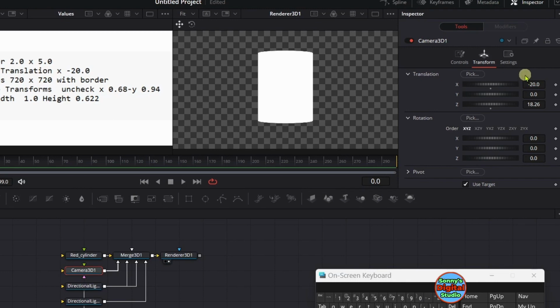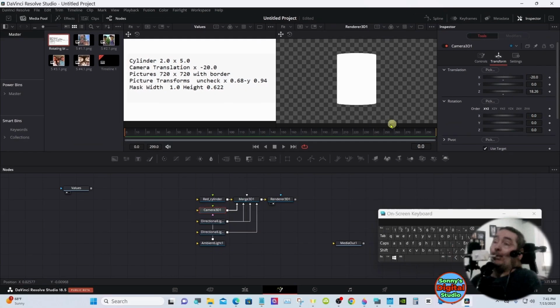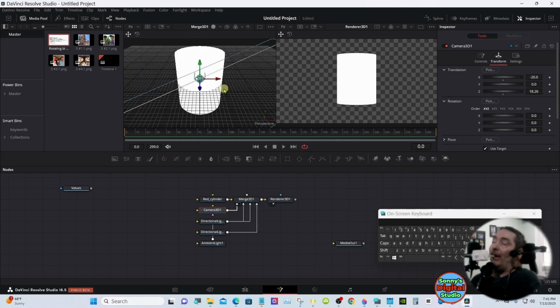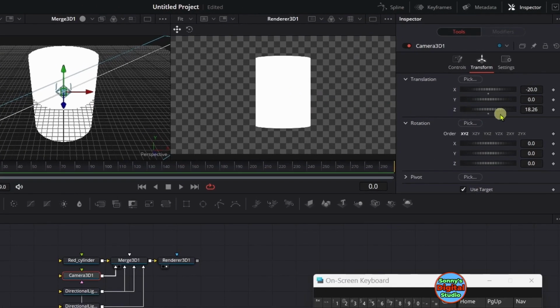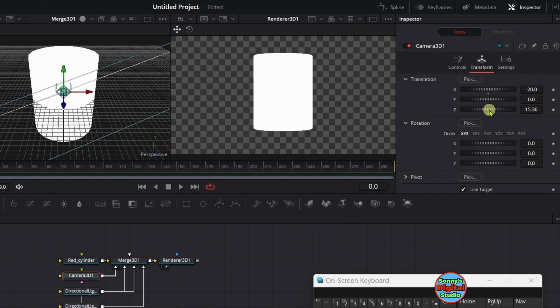And I already had it typed in, so it's in there. All right, now we have our camera set up, to -20. If you want to change the size of your cylinder, from here, use the camera Z-axis. That'll move the camera farther out or closer. You will be able to move it around up in the edit page later.